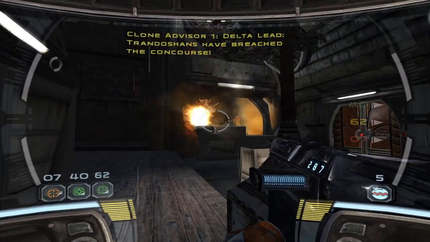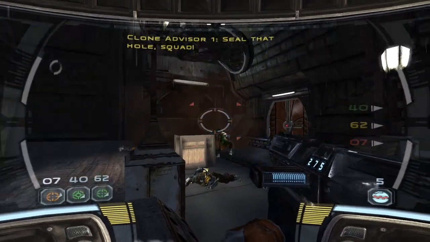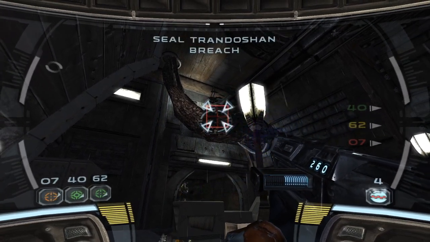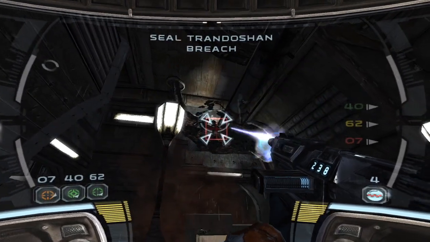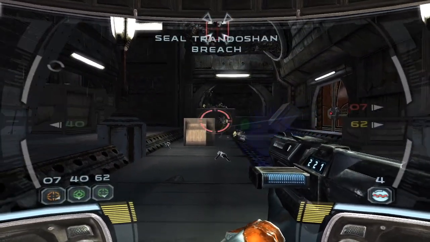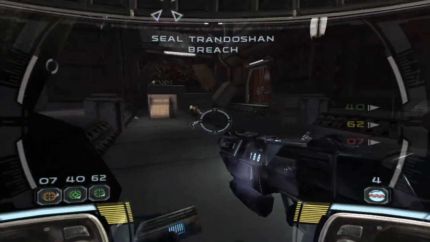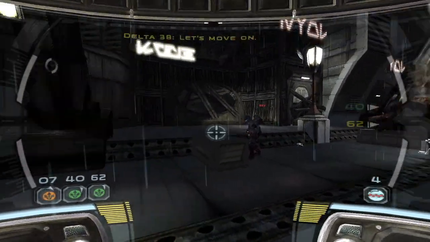Delta lead, Trandoshans have breached the concourse. I never would have guessed. Airborne. Seal that hole, squad. You've got one, sir. Let's bring that tree branch down. That should hold him. Let's trim these trees a bit. How do I do that? Boss, with all due respect, blow up that tree branch already. I got it. Fine. It's because you guys can't hit shit. Let's move on.